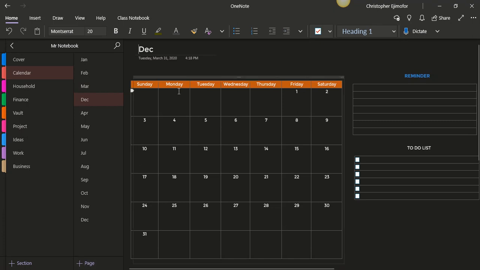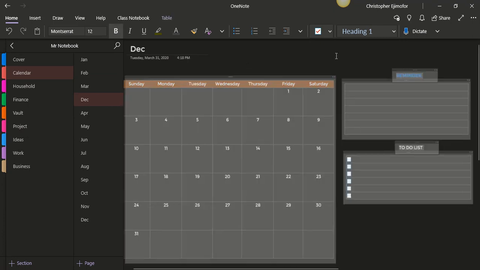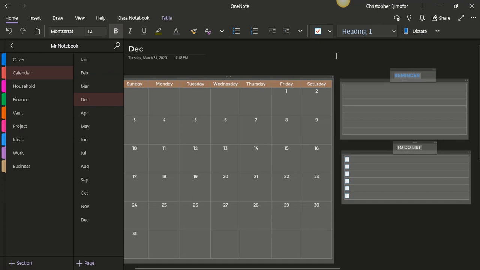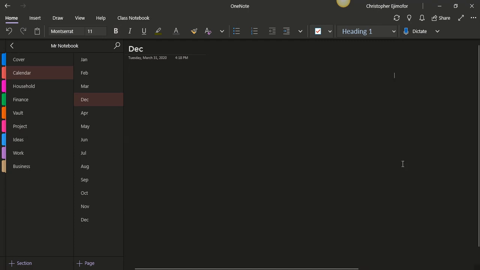I still have that template saved, so I'm going to delete this by clicking somewhere here and pressing Control A or Command A, select everything, and hit the delete button on my keyboard, and that's gone.